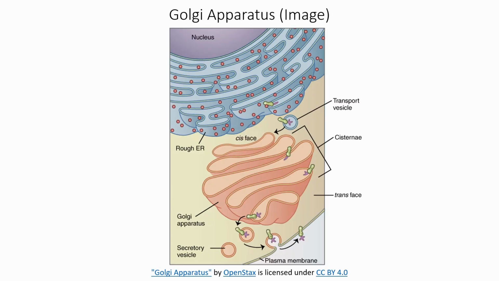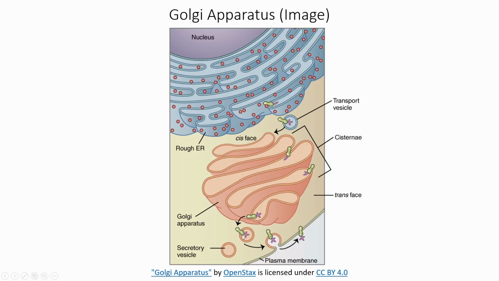If we look at all these together and see how they work together, we have the rough ER here in blue with our little ribosomal studs in it. Something arrives from the rough ER to the cis face of our Golgi, and then it fuses and dumps off its contents inside the Golgi. As they travel through, they get repackaged, sorted, and put together in the assortment that they're needed in, and as they travel through, they get to the trans end of it, where we now form a vesicle to secrete this out.